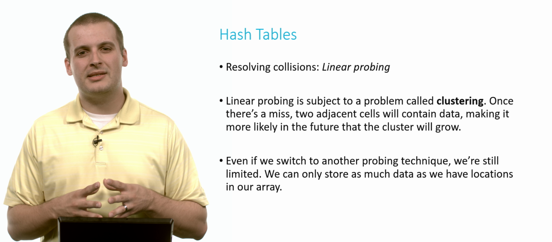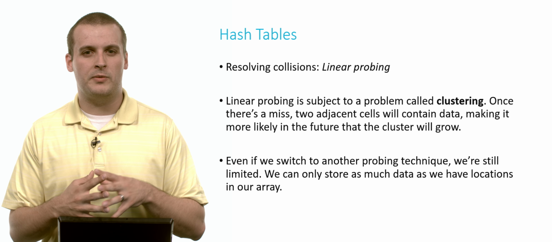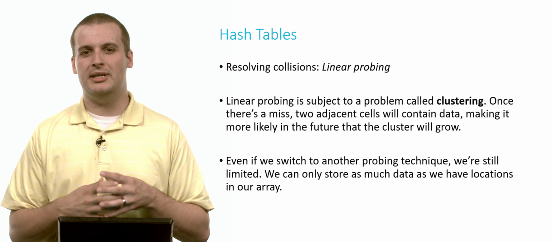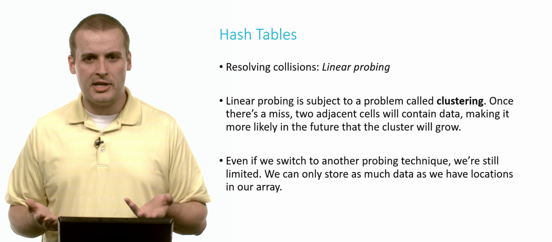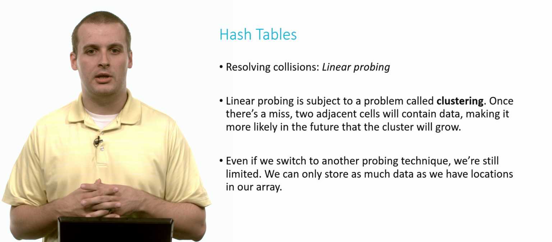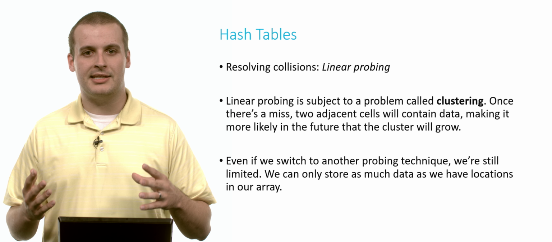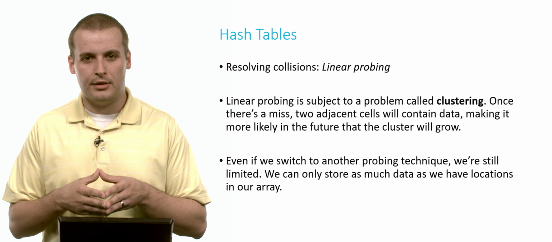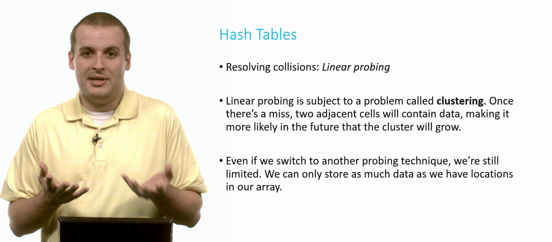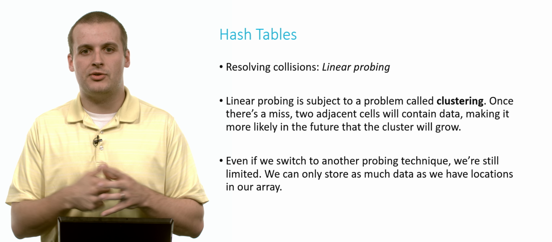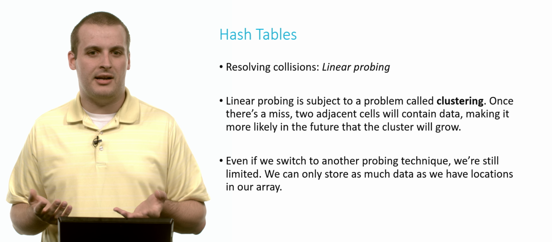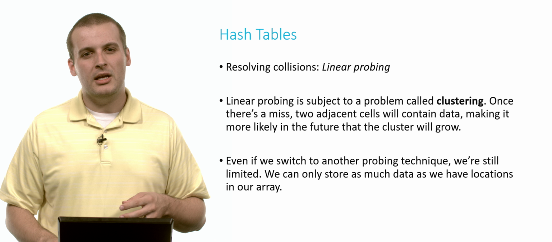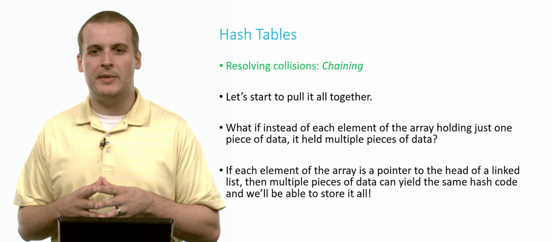The other problem, though, is that so far, up to this point where we've just been understanding what a hash table is, we still only have room for 10 strings. If we want to continue to hash the citizens of Springfield, we can only get 10 of them in there. And if we try and add an 11th or a 12th, we don't have a place to put them. We could just be spinning around in circles trying to find an empty spot, and we might get stuck in an infinite loop. So this lends to the idea of something called chaining.